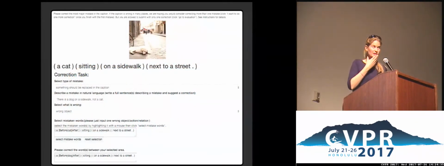So this was the actual interface, right? They input all this information, and we asked them to talk about one mistake at a time, okay? We only paid for fixing one mistake, but there was a hidden button which you could click and say, okay, I'm willing to do one more mistake if there were more mistakes in the captions. All right, and what happened is that we had one job, we paid 15 cents, and they needed to correct all the mistakes, so fill out all this information.